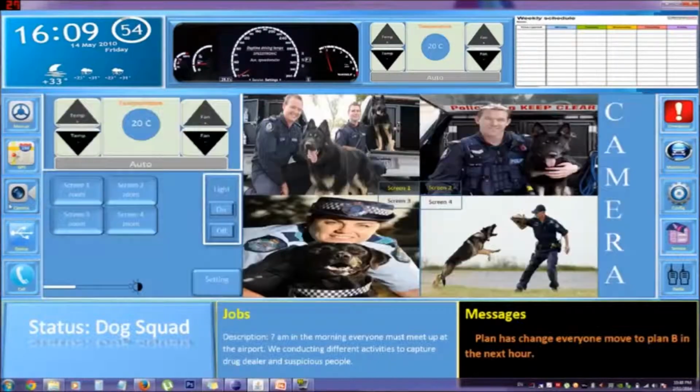Okay, here is the camera feed button. Mostly implemented to make the prison drivers feel safe, so that they can check out the back. And the same with the dog patrol. People would be able to check the cage where all the dogs are to see that none of them escaped or whatever. This would be where they would zoom and use their climate control to make sure that the temperature is alright for the dogs.